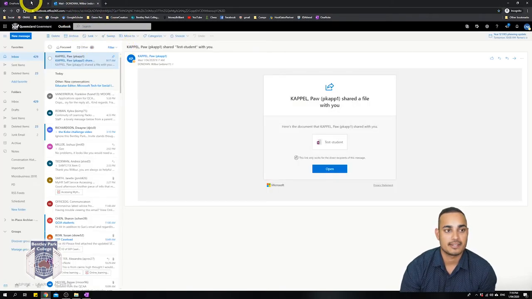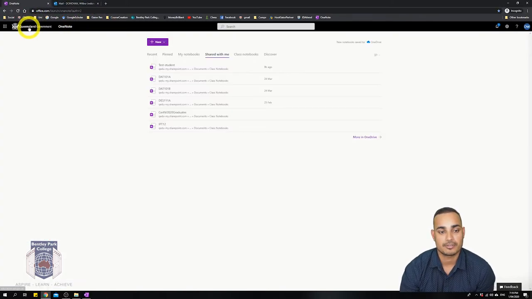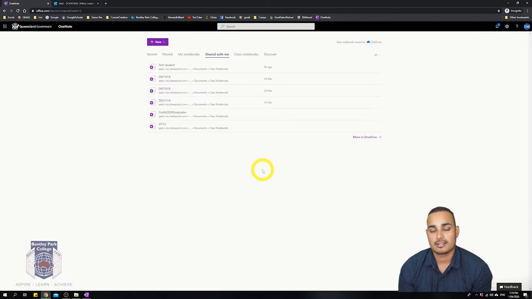And you can obviously see that they use Outlook for their emails, the online version anyway. OneNote is the only Office application that the student can actually download as a desktop app. Other reasons we used OneNote is all the student work and content and information is saved here in Australia. So that's a really important Department of Education rule.